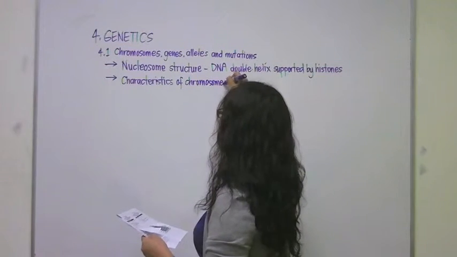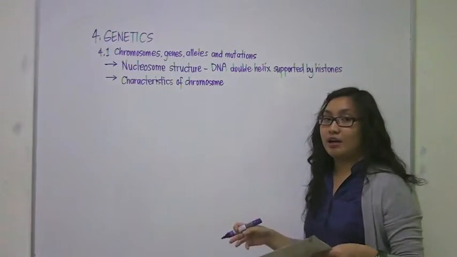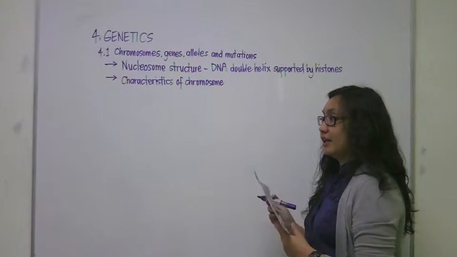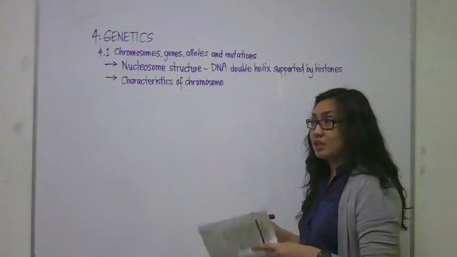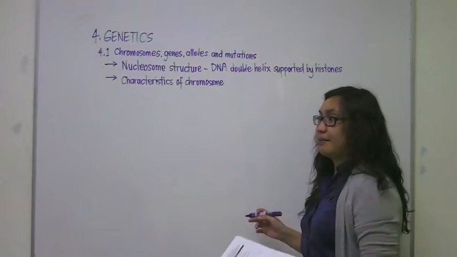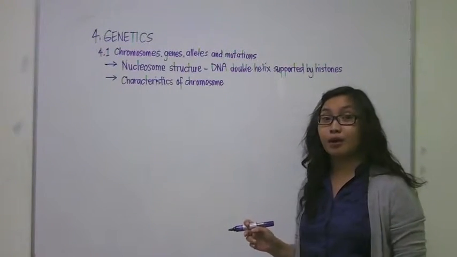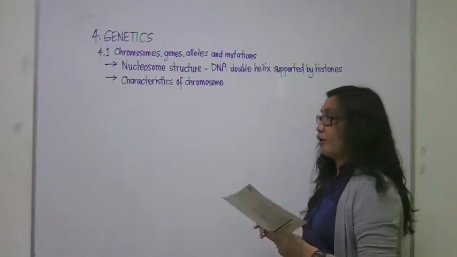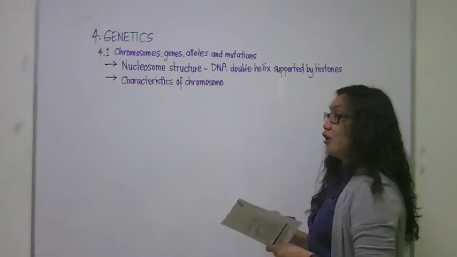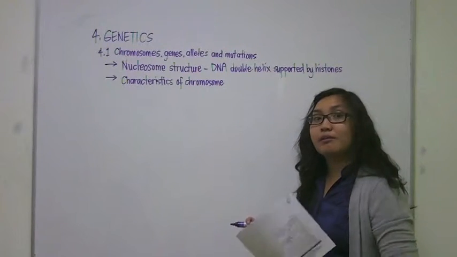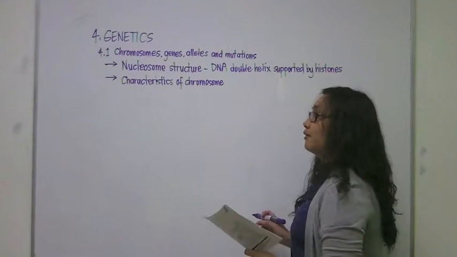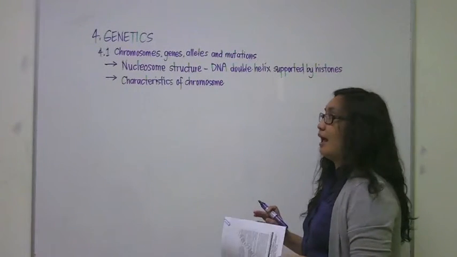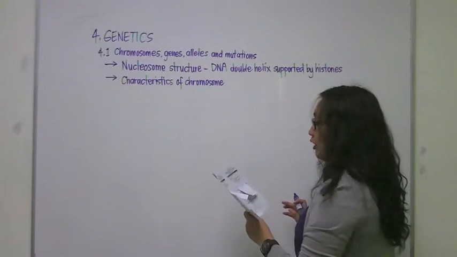For students to have a clearer idea of what the chromosome should have, we have to start with the fact that each and every species, each and every organism, has a specific or fixed number of chromosomes. In the case of humans, we have 46 chromosomes, and they always occur in pairs. So we have 23 pairs of chromosomes, coming from each parent. So in a diploid organism, we have 46 chromosomes all in all.